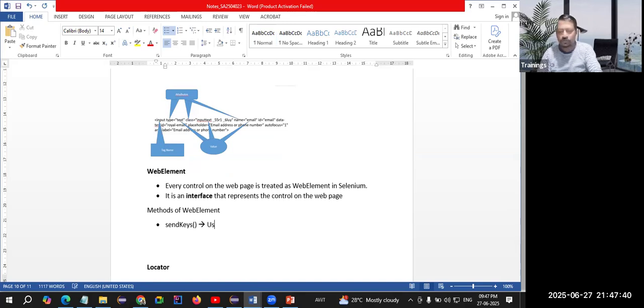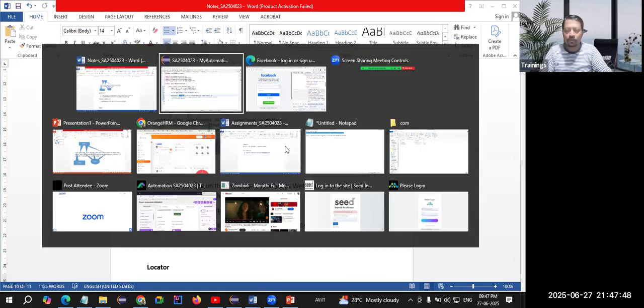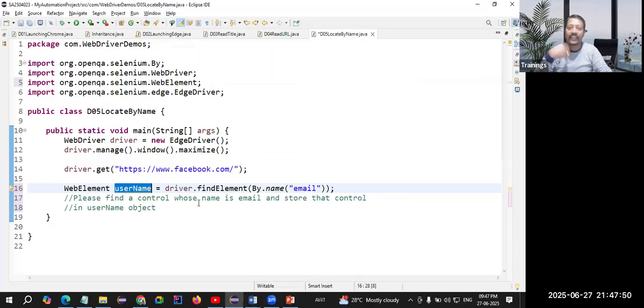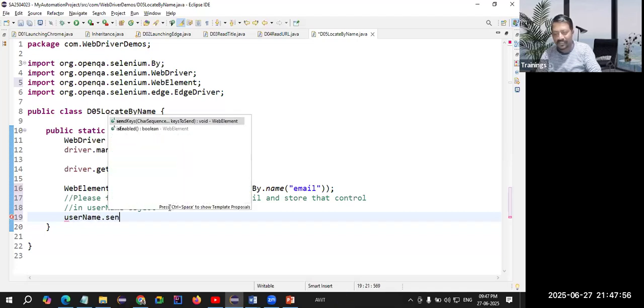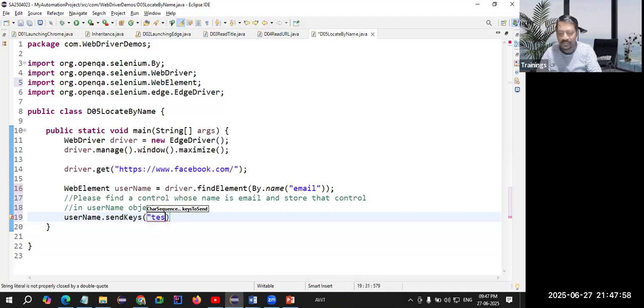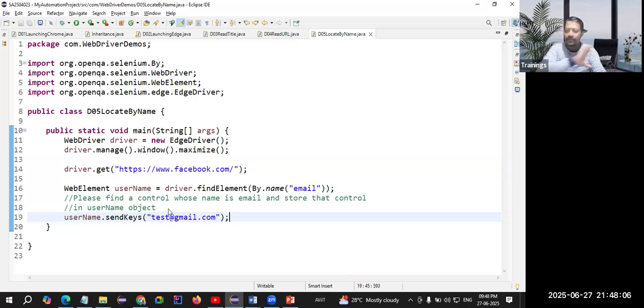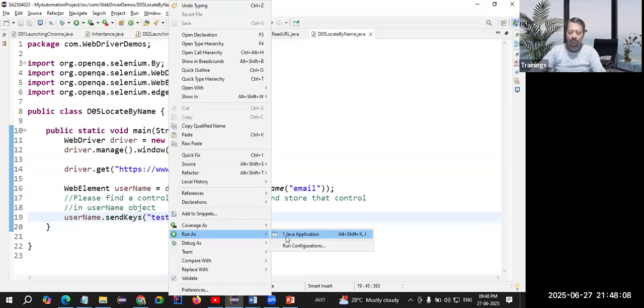It is used to enter some text in the text box. If I want to enter some data, some text in the text box, then I have to call the method like this: username.sendKeys, and whatever I want to pass, let's say test@gmail.com. Let me try to run this and see the execution.